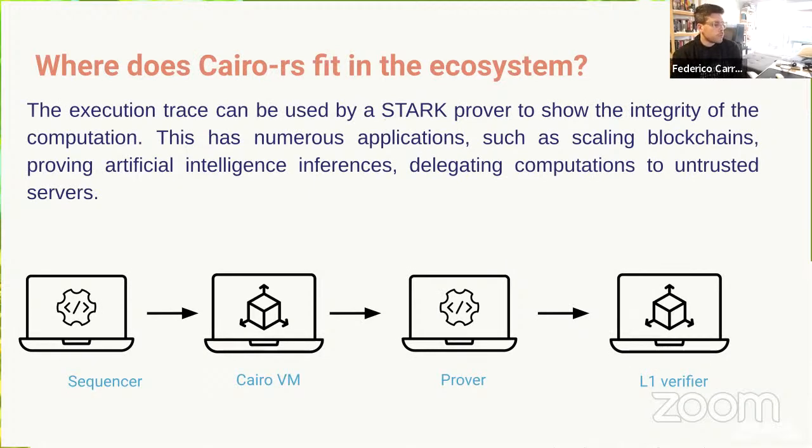Yeah, so right now the Cairo VM has two modes. It can be used as a runner, only to run the transactions on Cairo 1 compiled code, or it can also generate proofs. That's pretty important because there is a big performance difference. That's related to the fact that when you run it in proving mode, you need to keep track of all the addresses that are touched by your code. And that's obviously slow because every time you do something, you're inserting or looking for things inside the data structure.